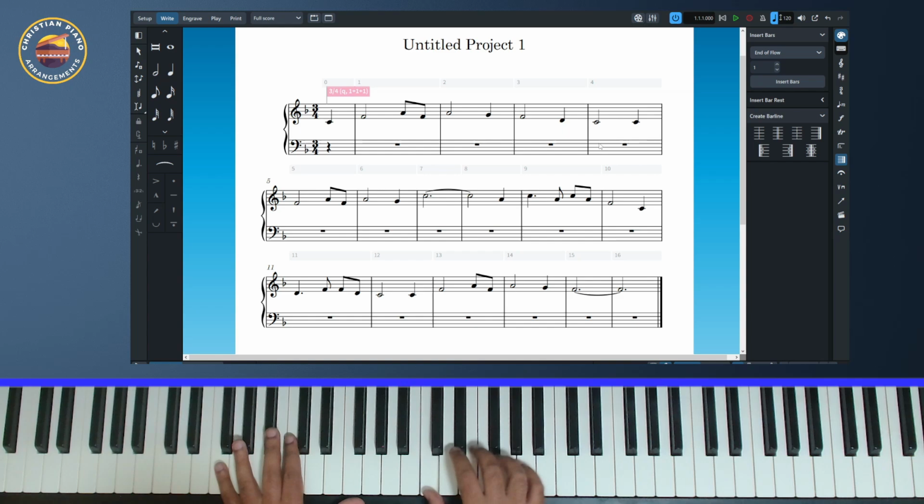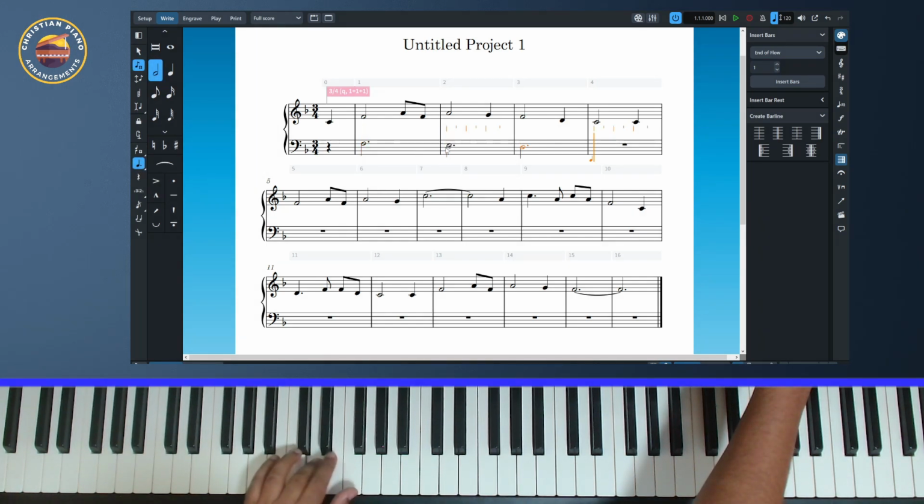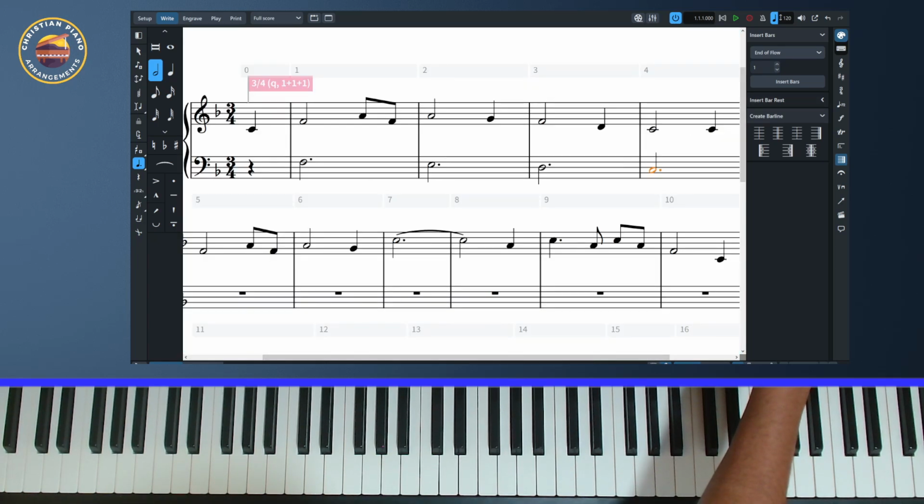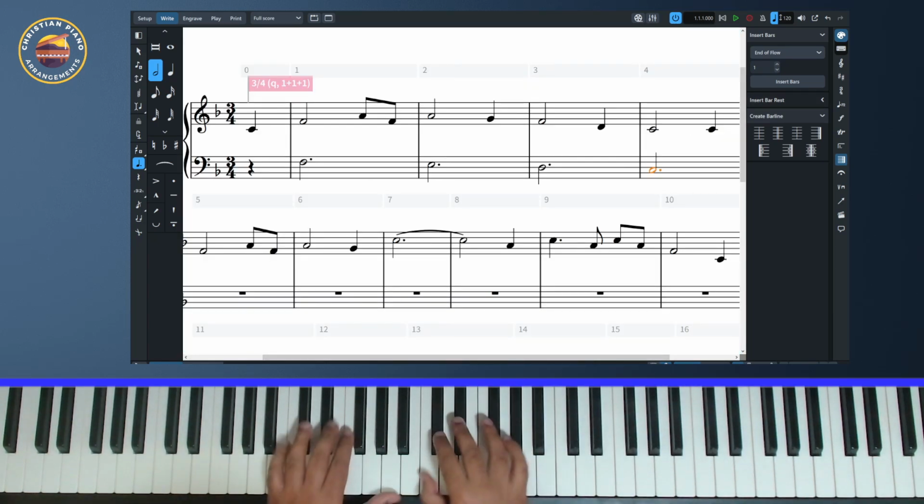What I like to do is just to play the melody and get a feel of what bass line will work. Okay, so now I have a bass line descending with the melody.